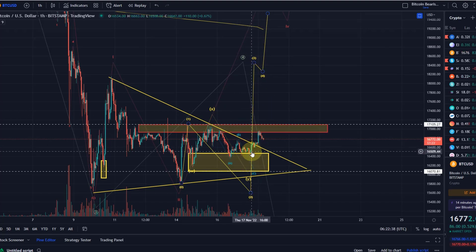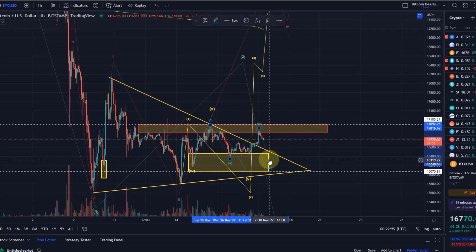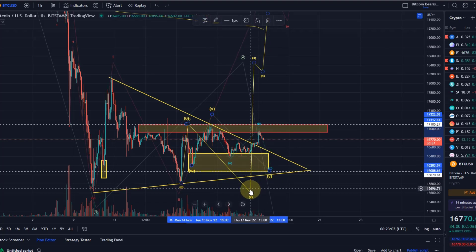In addition to that, what we see here at the moment to the upside is only three waves, so it is not really convincing yet. I would like to see at least one more leg up and then we could be carefully optimistic that things are changing. But at the moment I could very well also just move that wave B up here and we are still looking for a lower C wave of this yellow wave 2.